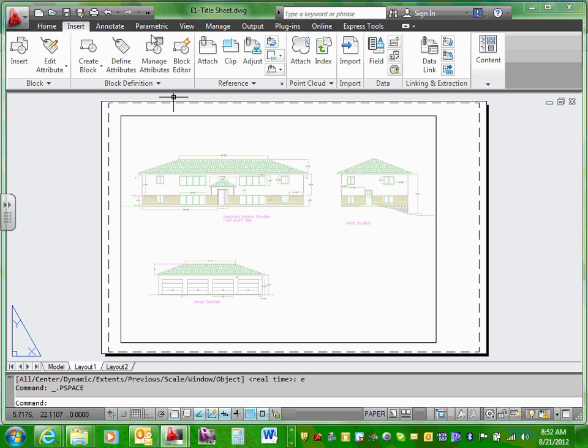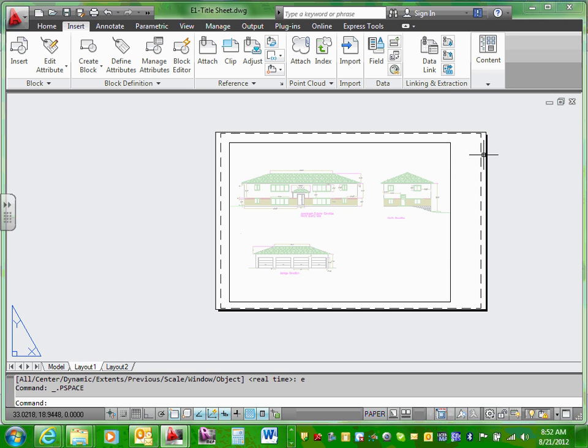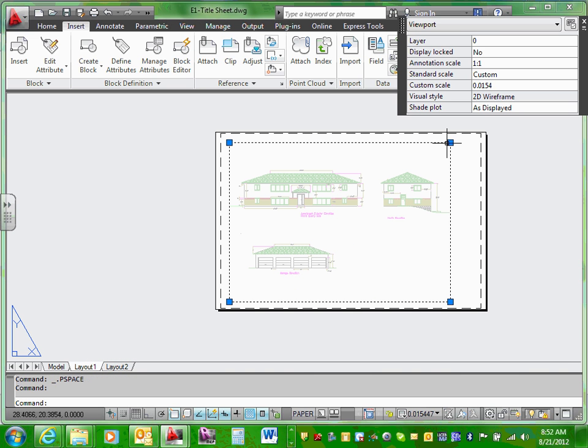As long as we're here, guys, let me just explain a couple of things here for you. When these dotted lines, Jamie, I'm sure you've seen that one. These are the borders of the print. Anything beyond the dotted lines will not be printed. This line here that is highlighted is called the viewport, meaning anything inside this box will be seen. Anything outside this box will not be seen.